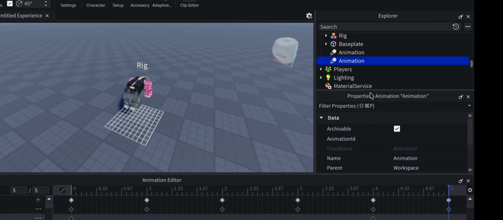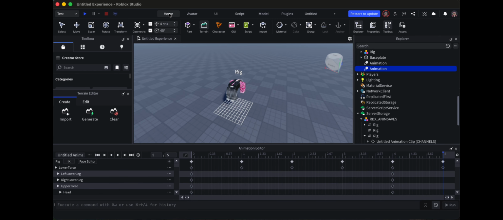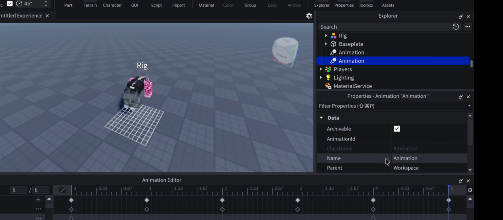If you can't see the properties tab, all you have to do is press home and press properties. So once you're at the properties tab, that's what you have. Then enter in this animation ID space over here and paste your ID from earlier. It'll make sure to keep your ID like this.